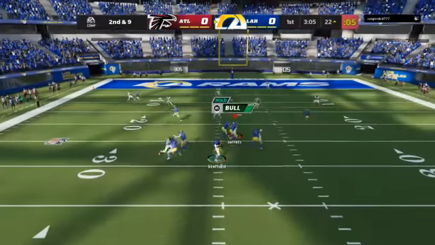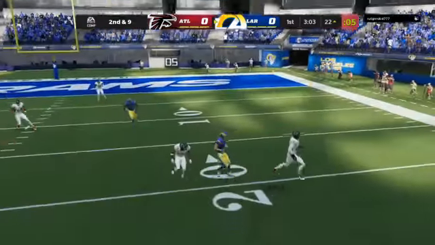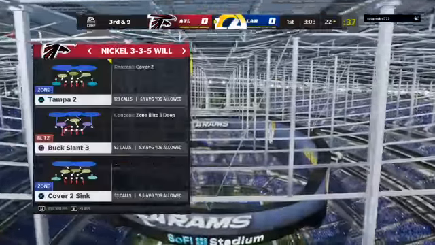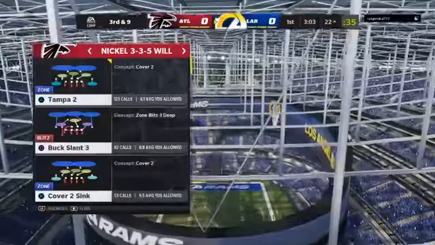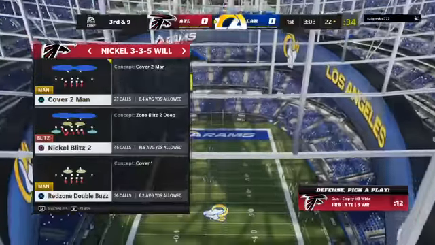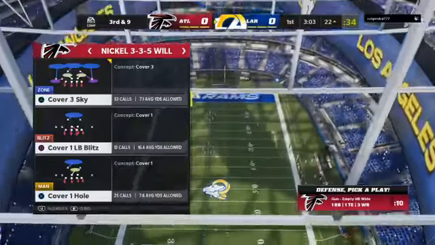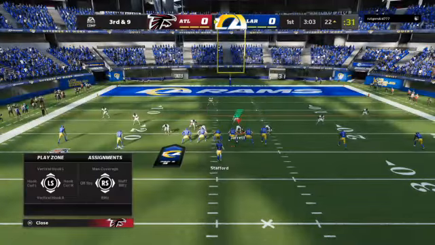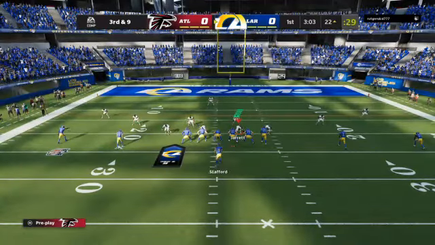On 2nd and 9, Stafford. I'm not sure he saw the linebacker there as that's batted down and incomplete. And that's a nice job there because you've got to play the ball, not the man when in coverage. That'll keep you away from a lot of needless penalties, and he's able to knock that one away. Here comes the 7th play of this opening drive. They've moved it well, but here's 3rd down.